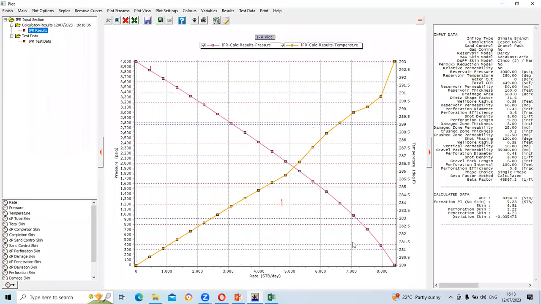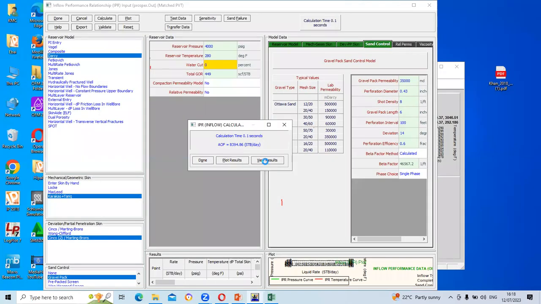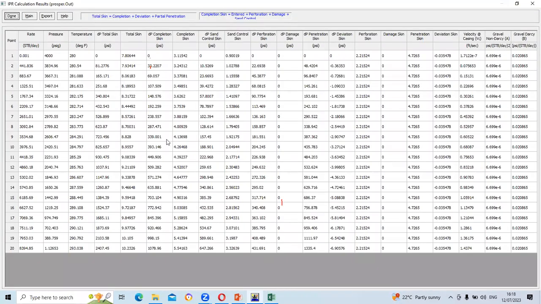That looks like what we had yesterday, but there are so many other factors. Let's view results that have been calculated. So many things that we did not calculate yesterday have been calculated. We have delta P total skin, pressure drop due to completion, pressure drop due to sand control, pressure drop due to perforation skin, and pressure drop due to partial penetration.